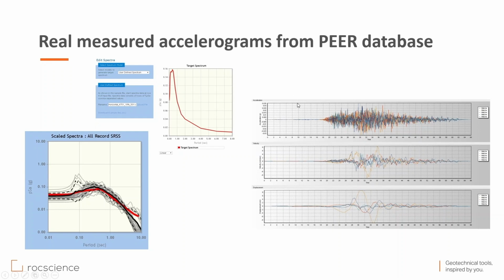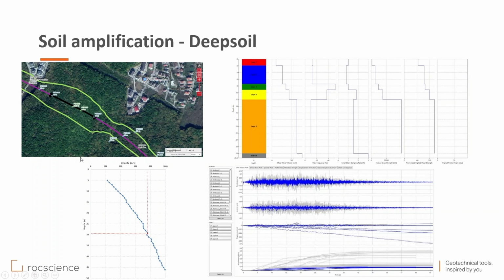We are typically using Seismomatch, so we have to do scaling work and then matching work. And here is the final site amplification result on the tunnel areas. This is beside Cluj city. At every site we had downhole measurements. Here you can see the threshold point. From this depth we have the bedrock, around 30 meters in this case.